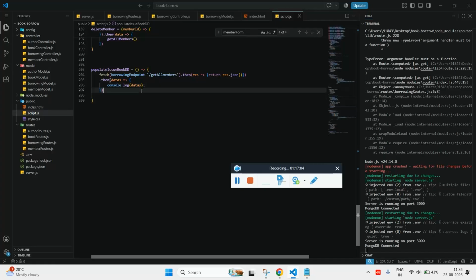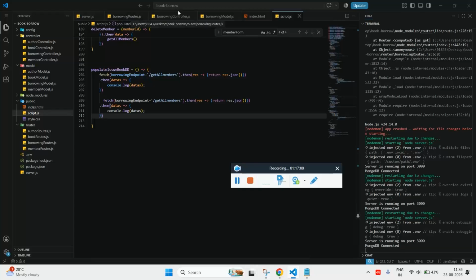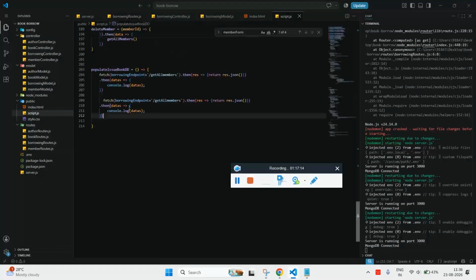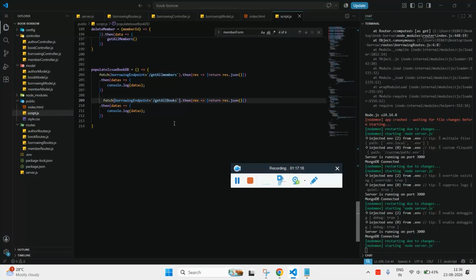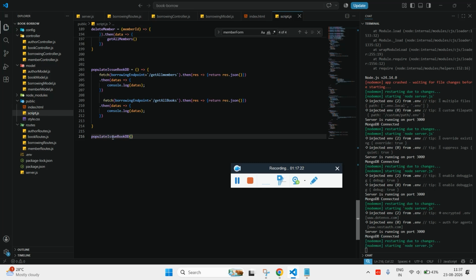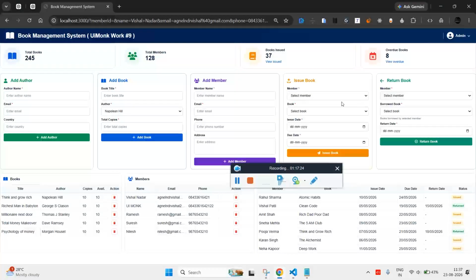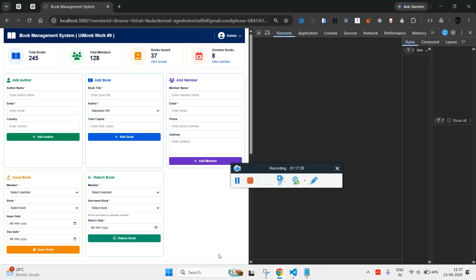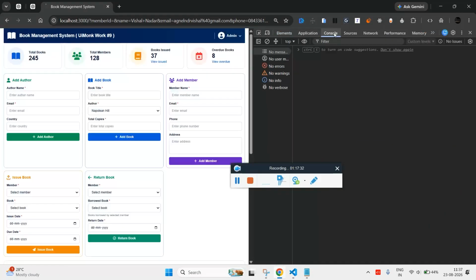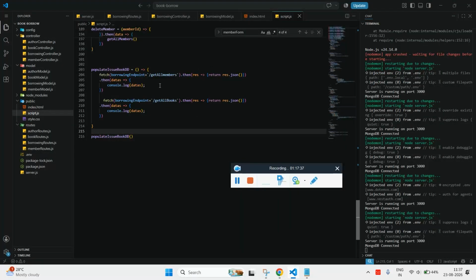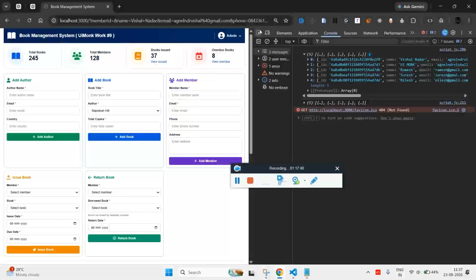The same way, we need to send another fetch request, and this is for all books. So on page load, I want these two drop downs to get populated. I think there is an error. So you'll just see it in the console because we have used console. So you see, we have these values. So now we need to get these two drop downs.